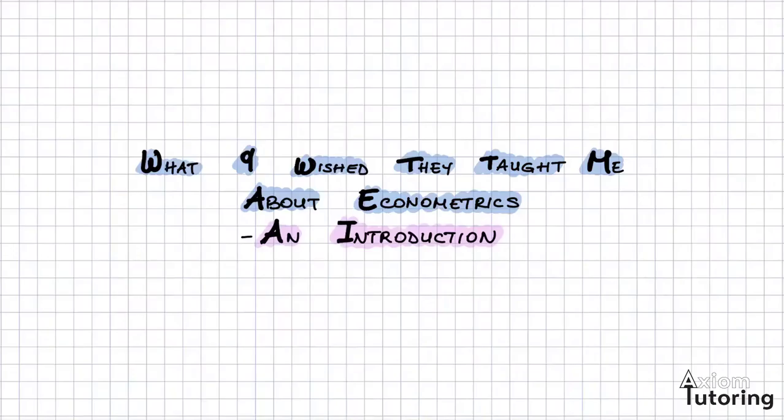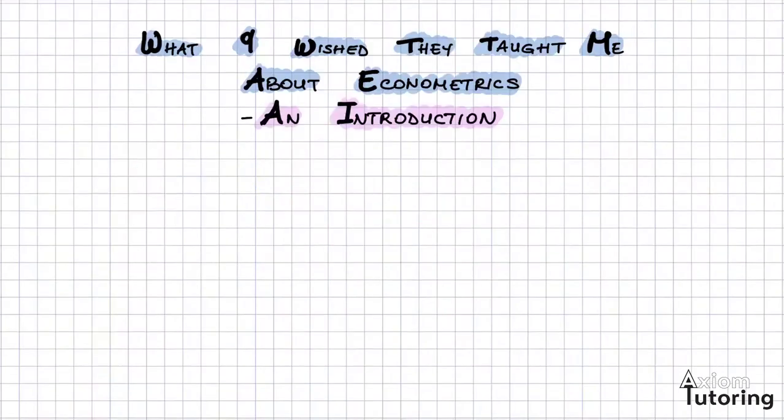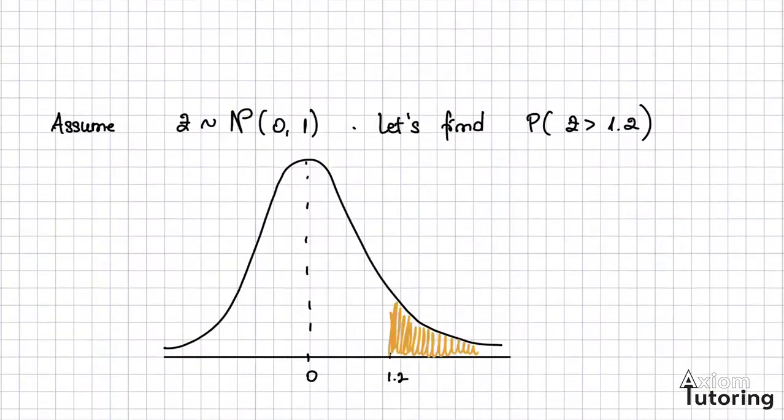In this video, we're going to continue on an exercise that we started in the previous video, finding the probability of looking at a number that is bigger than 1.2. In the previous video, we showed how exactly we will write that expression based on the knowledge that we have so far on the CDF. And in this video, we're finally going to use a table to get a number to this calculation.